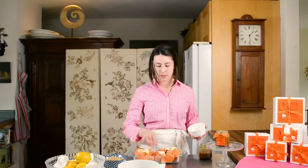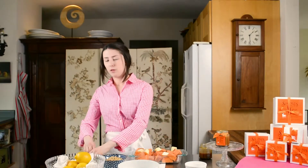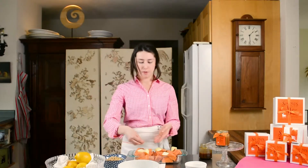I like to disperse the butter evenly throughout the pan — a couple pieces in the middle, a couple pieces on the sides — just so that when it melts, it fills all the potatoes and covers them nice and evenly. A little pinch of salt; some people have a heavy pinch, some people have a light pinch — that's up to you.